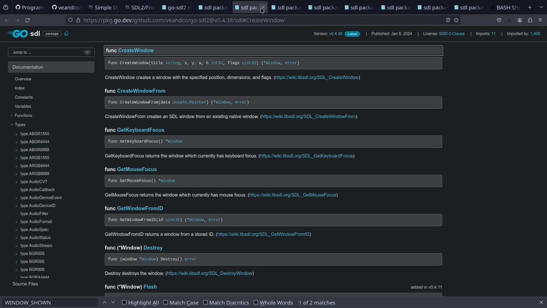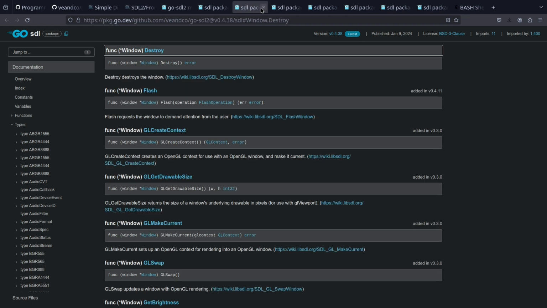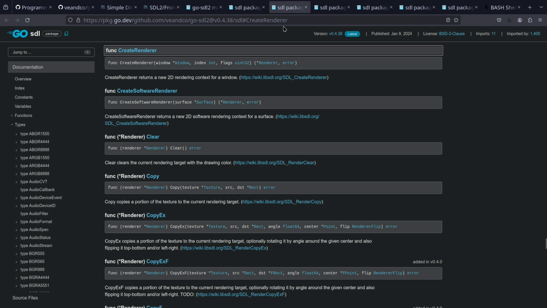So here's the window, the render. We have the window, we've destroyed the window. Now we have create render. And this one just takes the pointer to the window, an index, and flags. Now I can tell you, it's not written down here; it just tells you to link to it. But I can tell you this is the pointer to the window that we just created.